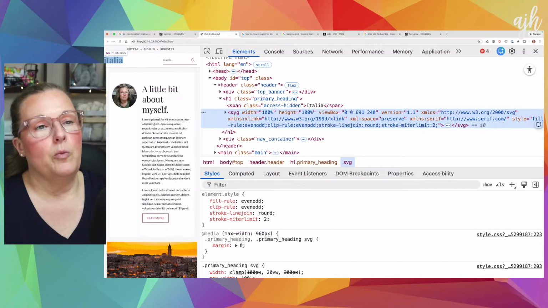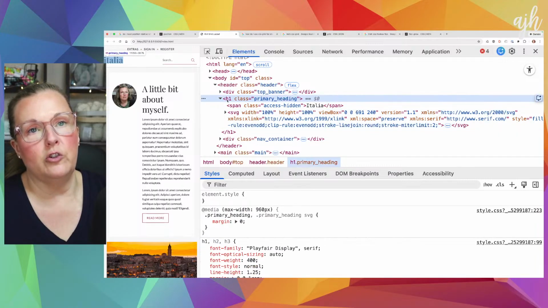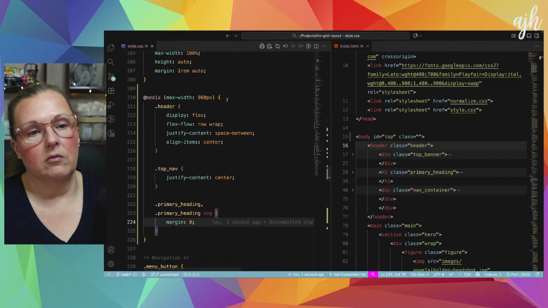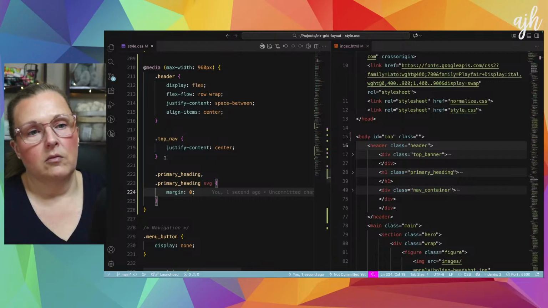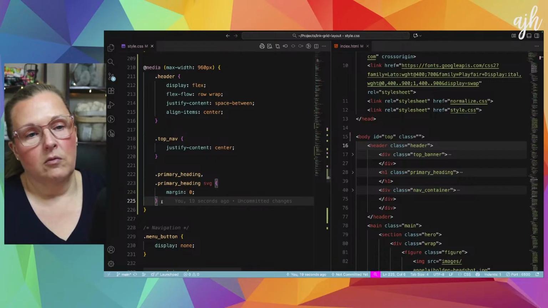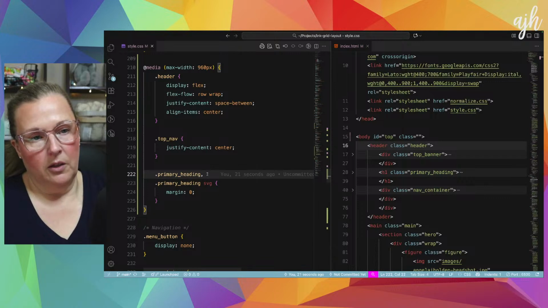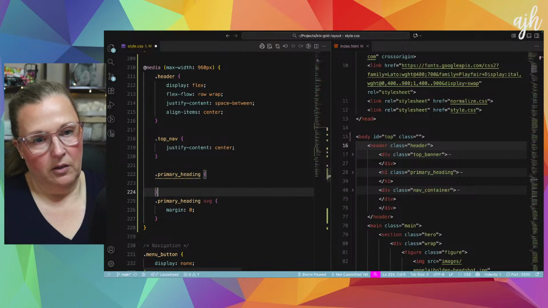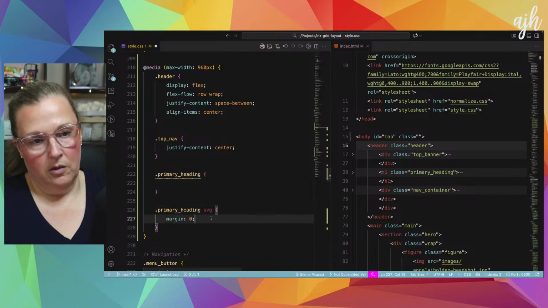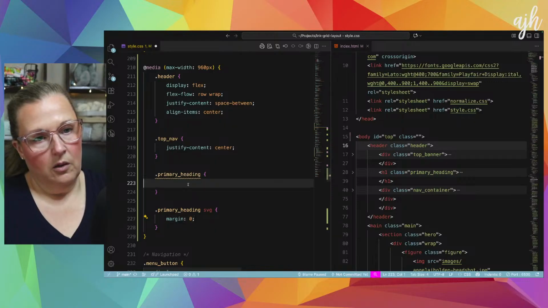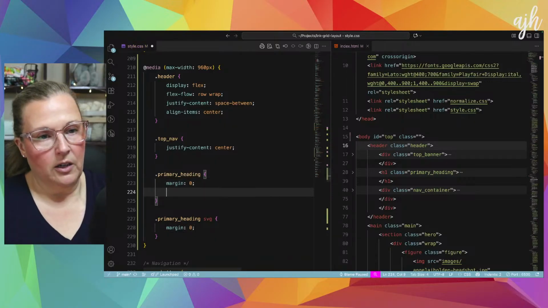And then I think we could give some padding just to this SVG. Or we could do it to the primary heading. So we might as well separate these. They're going to need to be separate anyways. So really, you need to give it to the parent container, not the SVG itself.